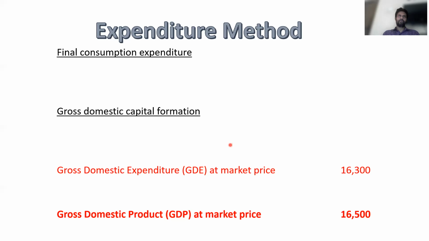So many questions are there. We can see examiners often use the expenditure method to test your knowledge in the examination compared with the production or income method. Actually, in the production method there are no further calculations, but in the expenditure method there are some, and even the income method has very important analysis.